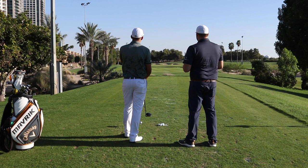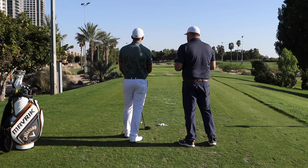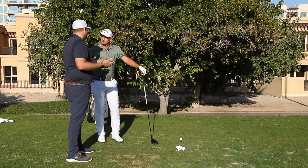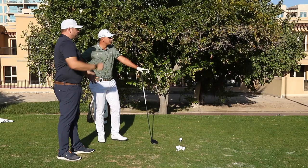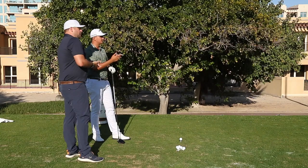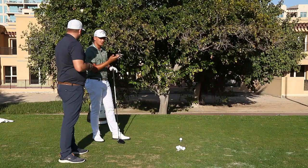I'm going to start at the left edge of the bunkers there and finish at the right edge of them. Then I'll just try and visualise the shape of the ball in the air and then just step in. Visualisation is another thing that probably most golfers don't do at all - they're not thinking about the actual shot they're trying to play. They're literally just looking at the fairway and hitting it. Absolutely. I like to visualise my shot and then just step in and commit to the shot.